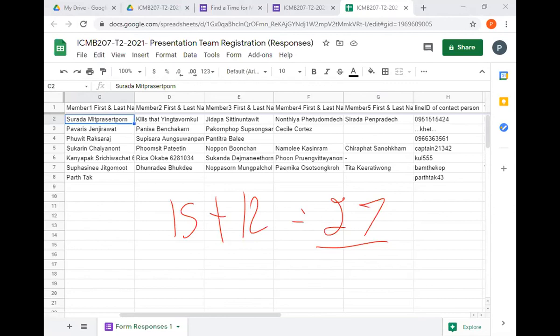So if you haven't done it, please do it by today. Apart from this one, does anybody still not have a team? No, okay, that's good, so that means everyone has a team already. But I'm curious: right now we have 39 people.